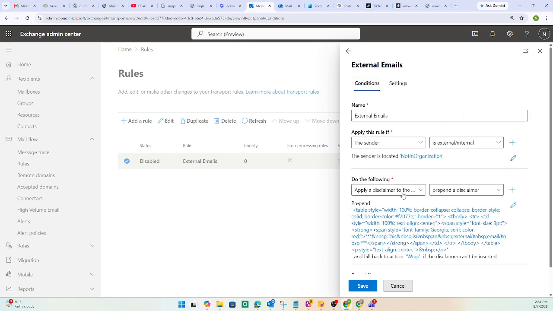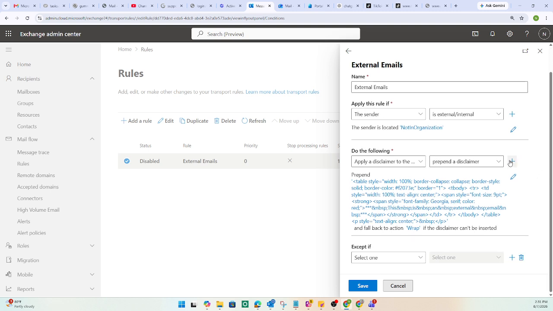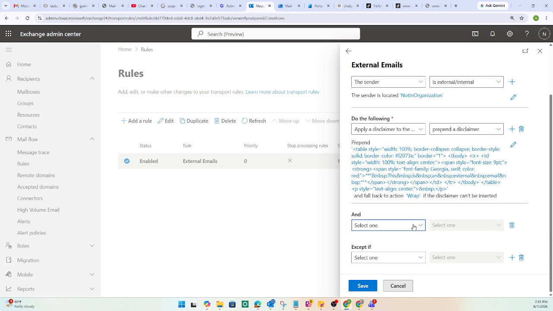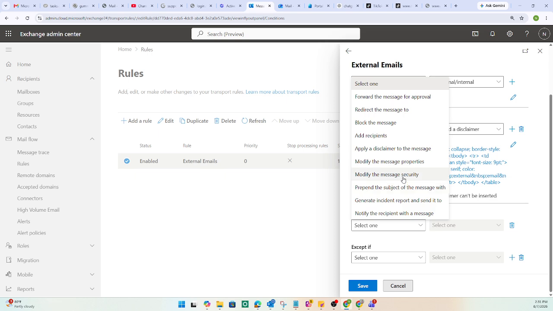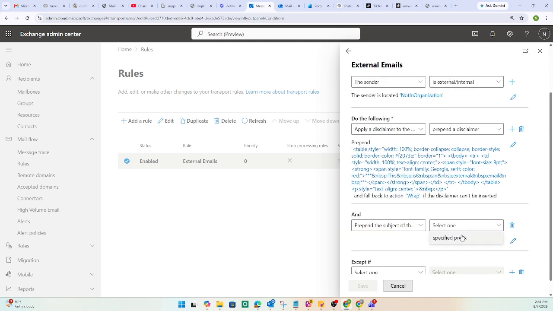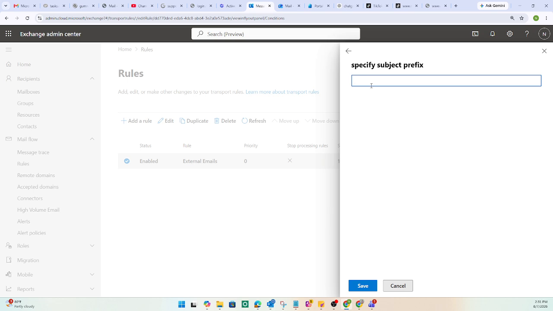We not only add the disclaimer, we can also prepend the subject line with an external email. So we're going to select here as well, prepend subject with specific text, and we're going to just type external.